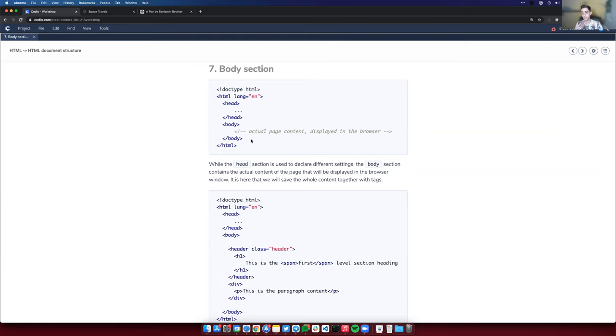So if we want to show something to our user, we have to use the body tag and put all data, every piece of information, inside this tag. This is the main parent of all the things that we want to show to users. All the things inside the body, of course, if we don't specify otherwise in CSS, for example, hide it or make it transparent. Yes, this is the word. So if we don't make the thing transparent, all the things in the body section will be displayed in the browser.